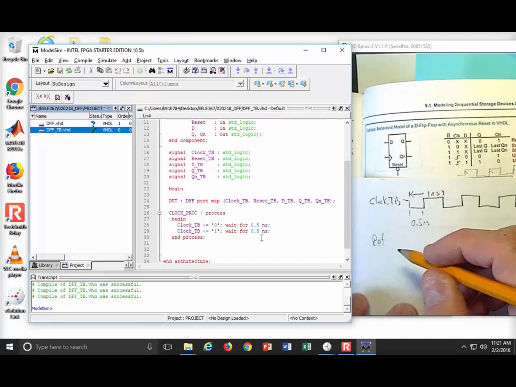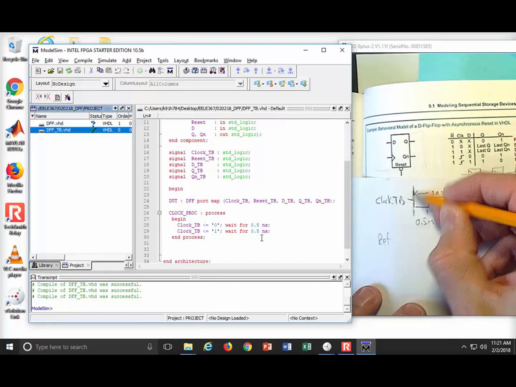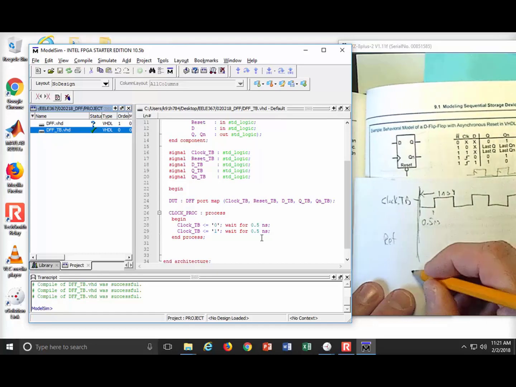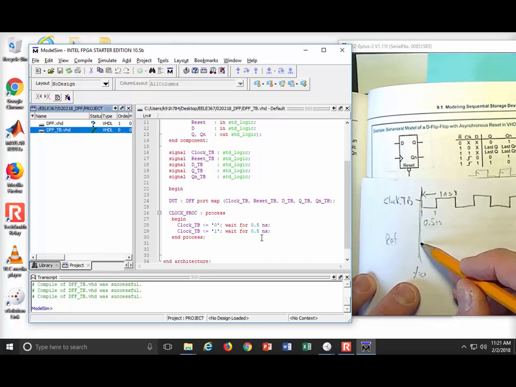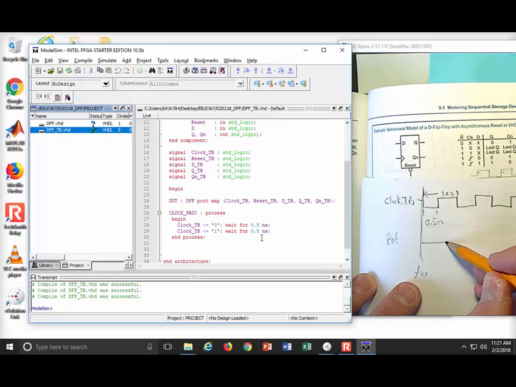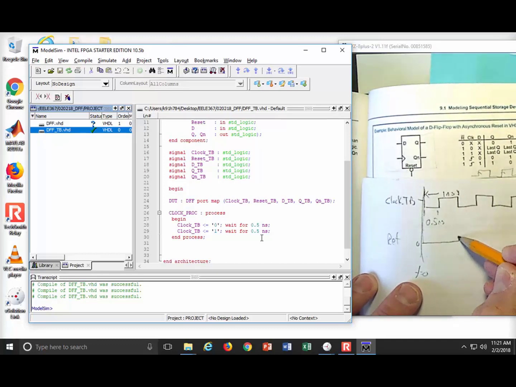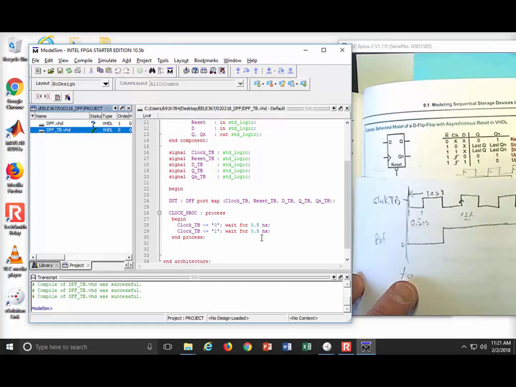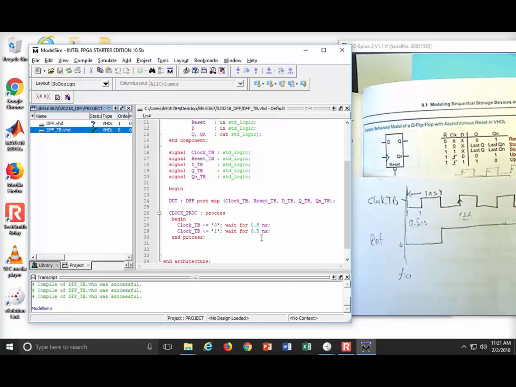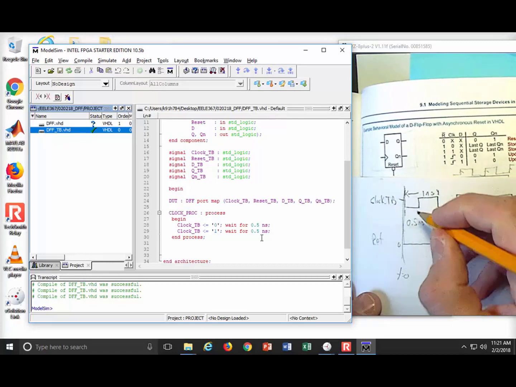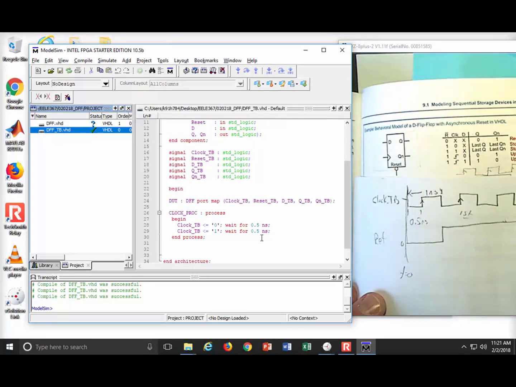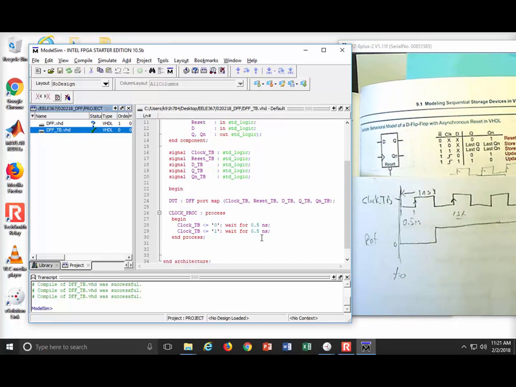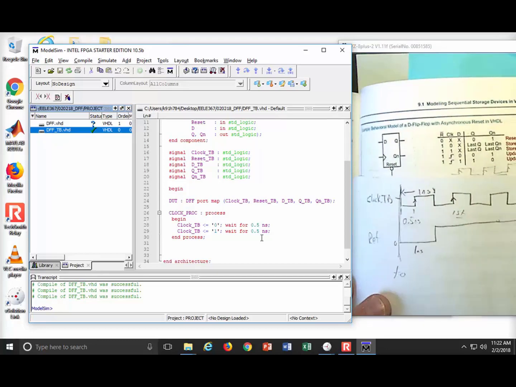So I recommend the following. If this is time equals 0, the beginning of our simulation, why don't we hold it in reset for 1 full clock cycle, and then we'll take it up and leave it there for all time. That means that this right here will be the first edge of the clock that will actually be recognized. And this will allow us to test that our D flip-flop is not responding to this edge right there. If I do that, how long do I need to leave reset as a 0? 1 nanosecond. Okay, all right, so that's good.